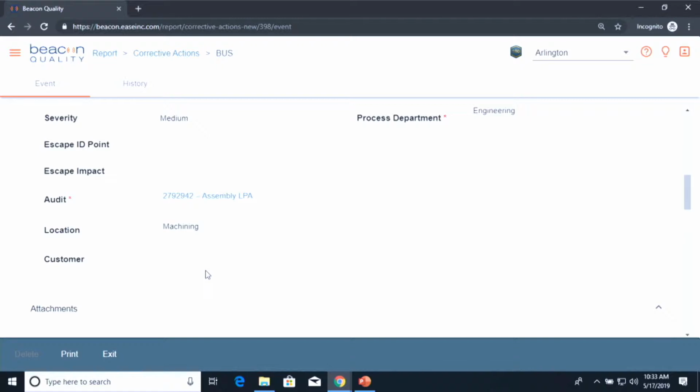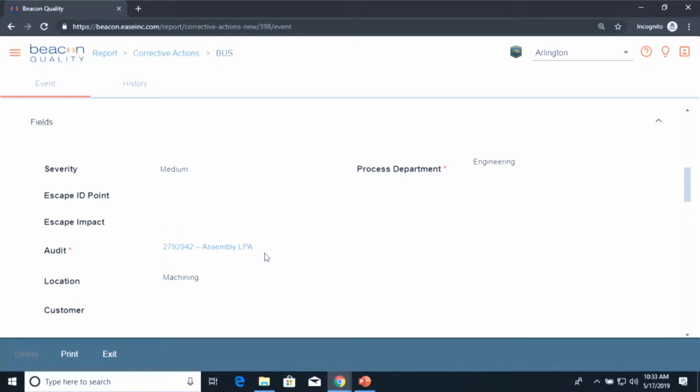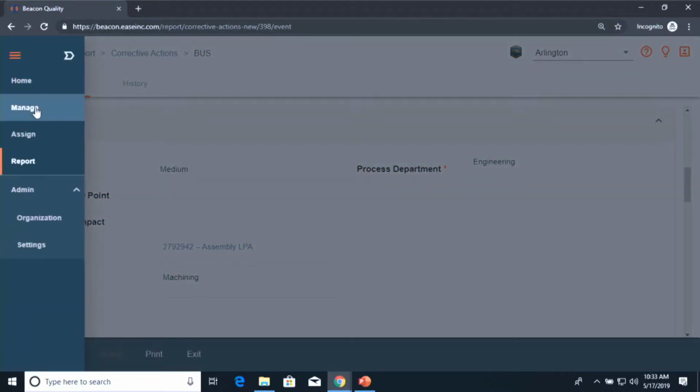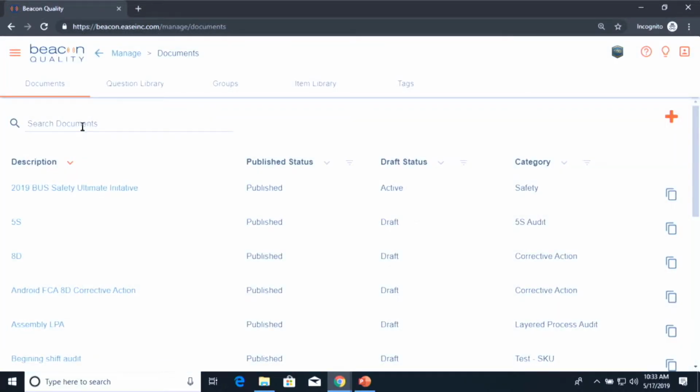So now that I hope everybody's a little bit familiar with what I mean by task, and also what I mean by these fields up towards the top, let's take a look at the setup for that. So if we come to the Manage page, we have a list of all of my documents. And when we say documents in Beacon, we mean something that is revision controlled and is kind of like the master copy of the activities that you're doing.